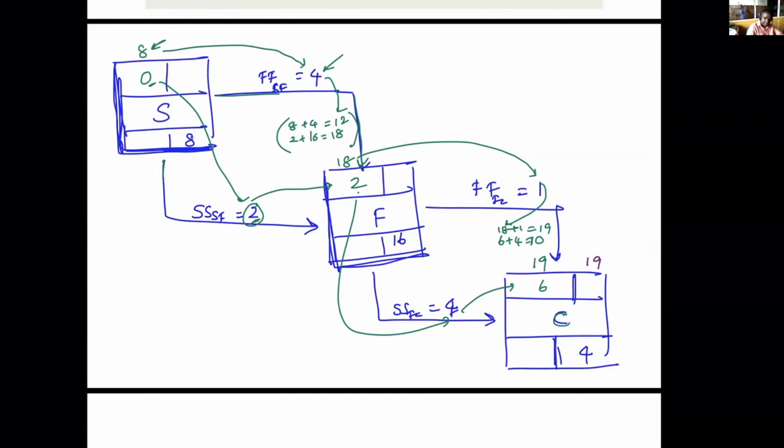This becomes 19. No issue on that. So 19 minus 4 is 15. There should be no issue on that. And in the backward pass, we find the finish value first, as I told you earlier. So over here, there's a lag of 1 day from the finish of this to the finish of this. In backward pass, we have to calculate 19 minus 1. So it becomes 18. There's no other link affecting the finish of that activity. So this becomes 18.